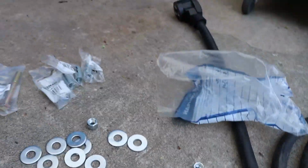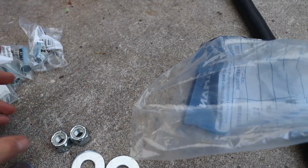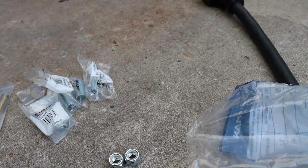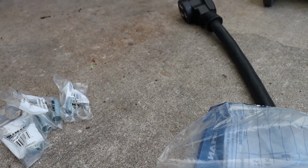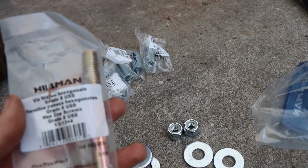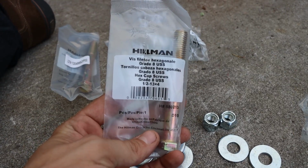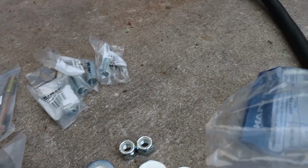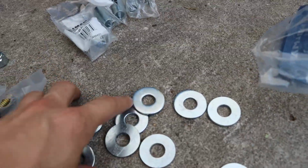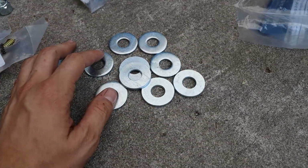Oh, okay, so trash. Just went to Lowe's and got my hardware to be able to mount everything to the chassis. So got my 1/2 inch bolt. I measured about 3.5 inches of bolt length is what I needed, but I ended up going with a 4 just in case. So I got those two things there, got my lock nuts, and a bunch of washers. I'm not going to need all of them, but it's always good to have extras on hand.